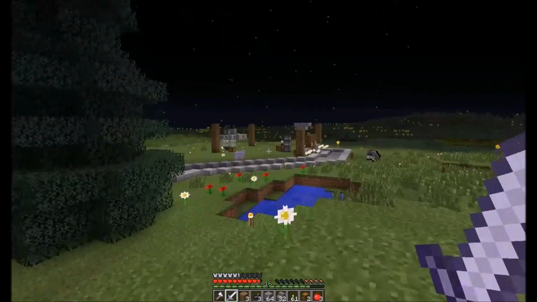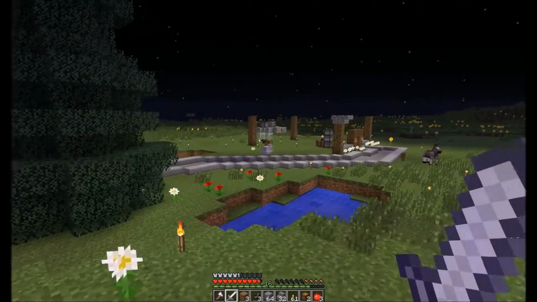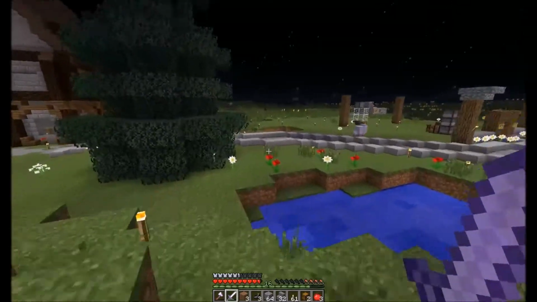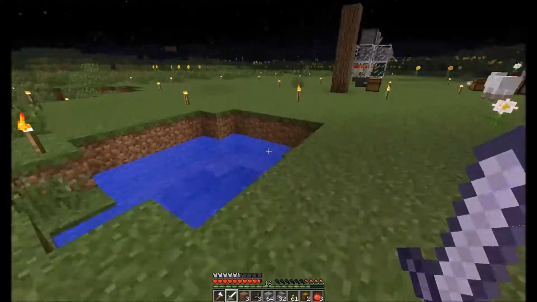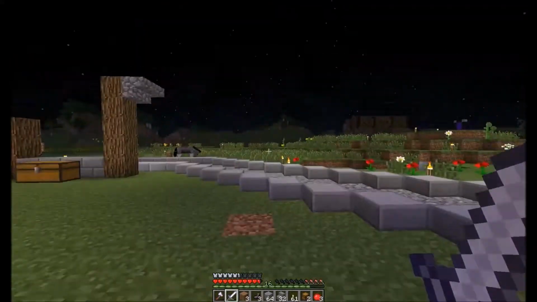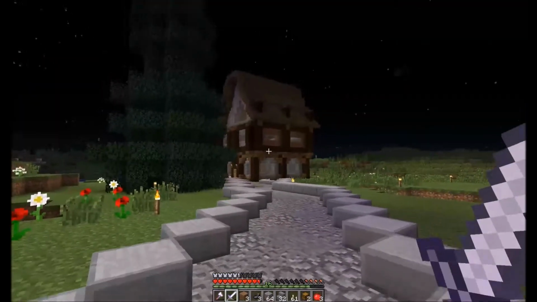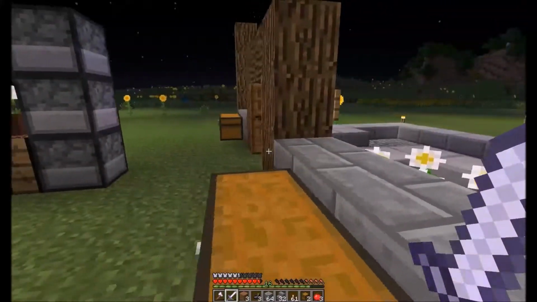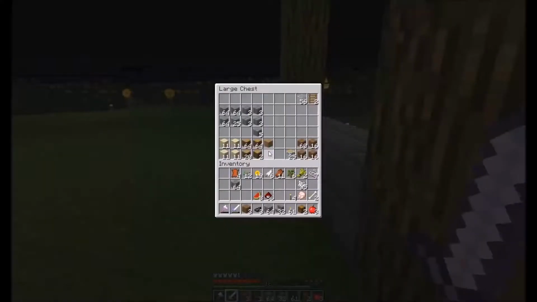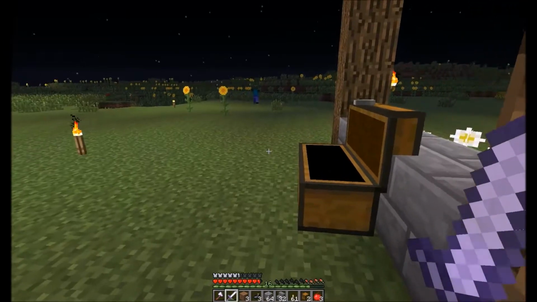So I moved in. I chose this plot over here. That's my house. It's a big hole here. Why is there a hole? Oh, it's water. Okay, that's fine. So Micro Mike's house is looking pretty badass, actually. It's crazy how good that looks. So I'm going to build a terrible house now. Hey, zombie over in the distance.